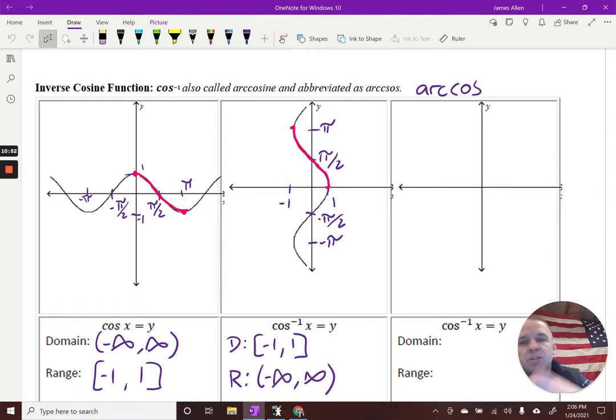All right. So for my first one, it's following the same way we did with sine, except for where I'm restricting. Remember, we had to pass that horizontal line test. So I'm going to restrict from 0 to pi for my cosine function. The domain and range are the same, and then they flip-flop for the inverse. But I'm going from 0 to pi. That will pass my horizontal line test. And as you can see in the inverse, when I highlight that same section, it passes the vertical.